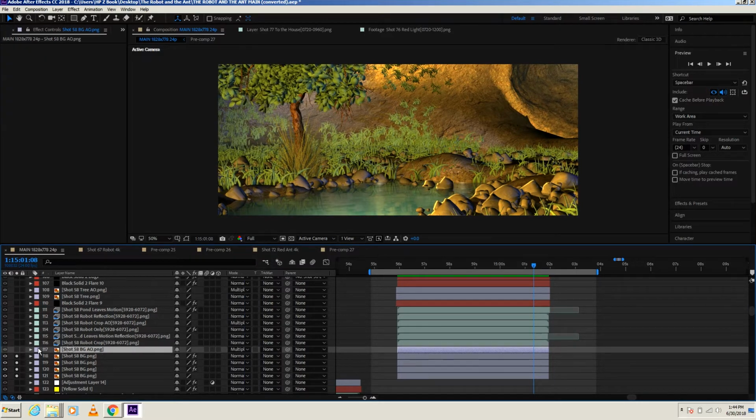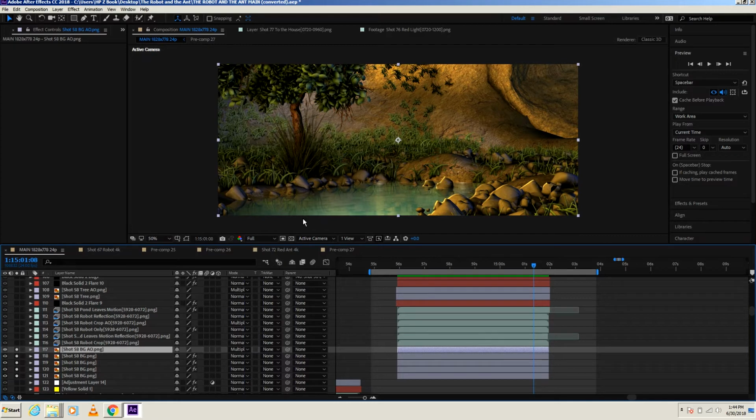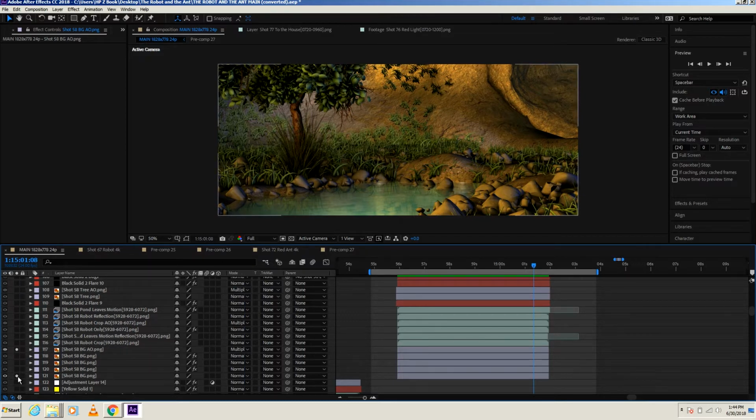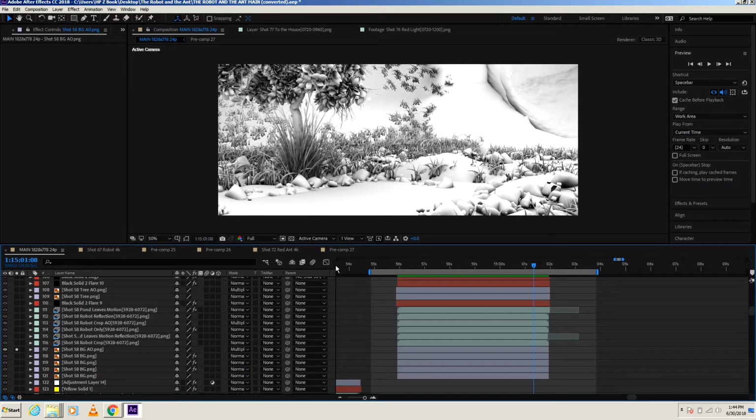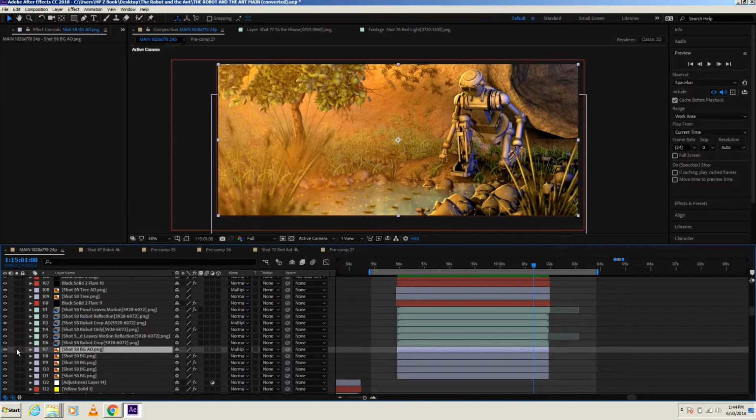Moving on, this is the ambient occlusion. If you recall from previous lessons, ambient occlusion is just a fancy term for shadows. It's just easier to render it as a separate layer. The computer in 3D Studio Max takes too long to render it all together. So you render this as a separate layer and composite it afterwards in After Effects via the multiply feature. There's that. So moving on.